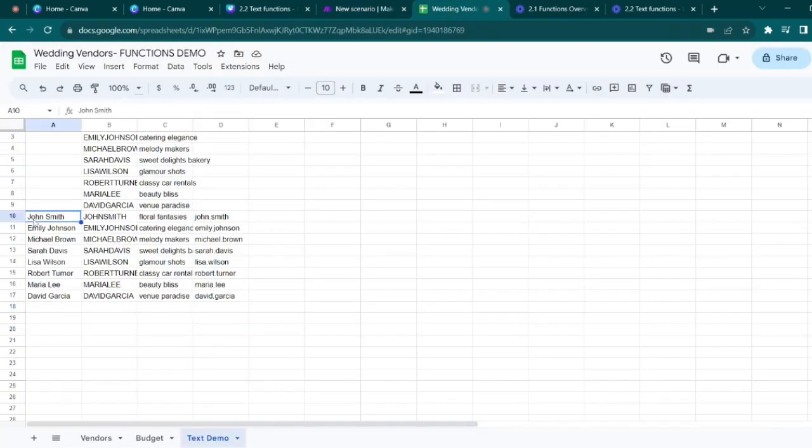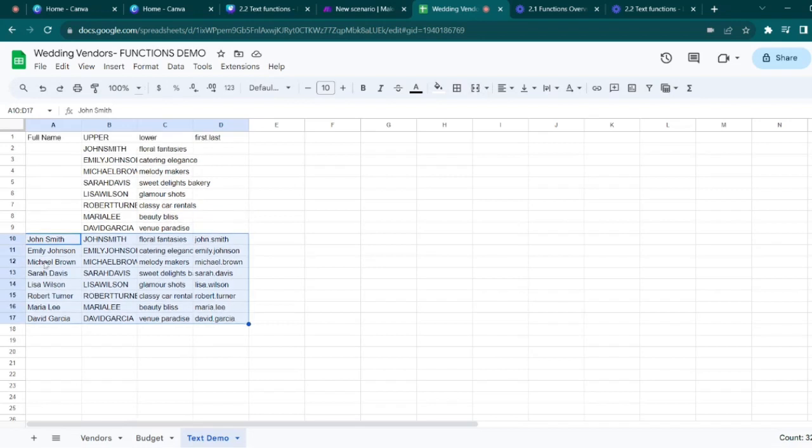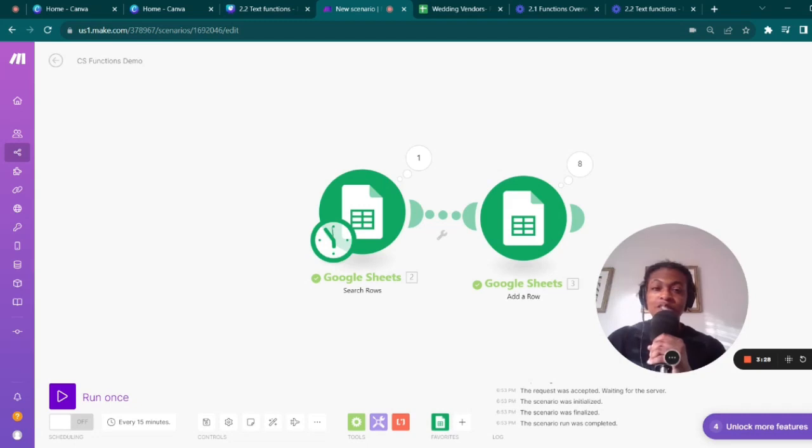Okay, you can see here it did incorporate the space, so I guess it's Airtable that requires the quotes, the caps, lowercase, and then we have this formatted data. That's the run through of text functions. They're pretty standard and quite simple. Watch out for the next video. We're going to be going through math functions.